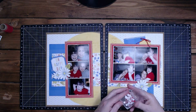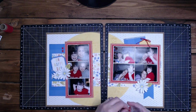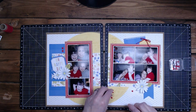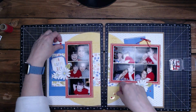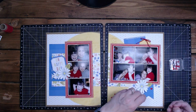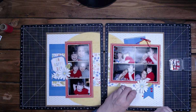Okay, and then I'm going to set this aside. And we'll get some of these dots, I think. Or do we want hearts? Oh, I kind of like the hearts. Let's grab some hearts out. I know there's some teeny tinies. There they are. Oops. Throwing other things out. Okay. So let's put a medium. Let's just go one of each size over here. I don't like that. Okay. Let's put two large ones right there. Okay. I like that better.